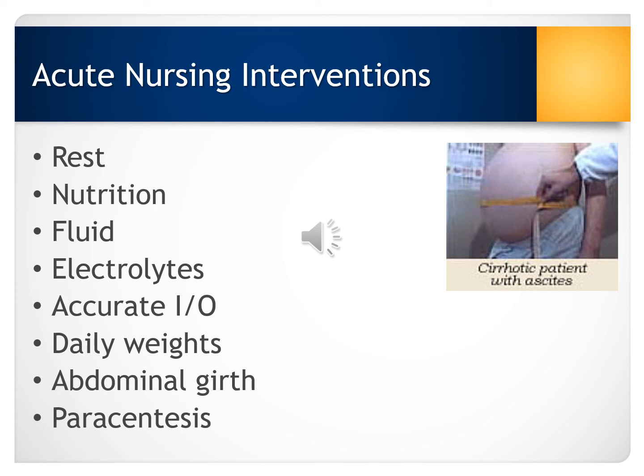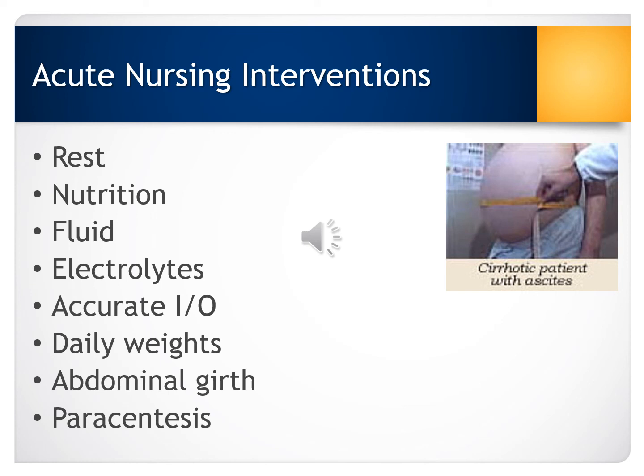Nutrition is also very important. Oftentimes patients may feel anorexic and have nausea and vomiting due to the ascites, so we want to make sure they're getting adequate nutrition. They may also need to get IV fluids if the patient is not taking in enough fluids. Watching for electrolytes and replacing electrolytes will also be important, because many times these patients are taking diuretics, so you can see changes in their sodium, potassium, chloride, and bicarbonate levels.